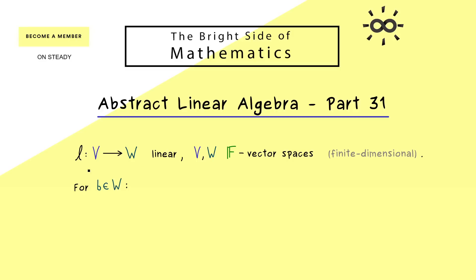Which means we have to fix a vector on the right hand side and let's call it b. Now we can read the linear equation as l(x) = b. For this equation we can ask about all possible solutions x in V we can find. In other words, this is the abstract formulation for solving a system of linear equations.